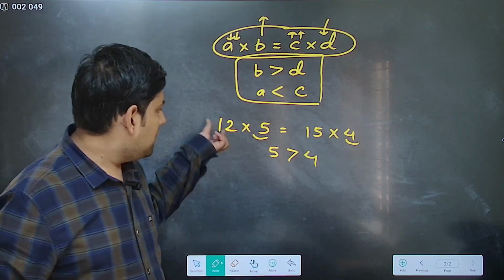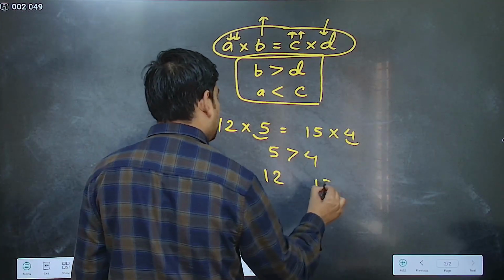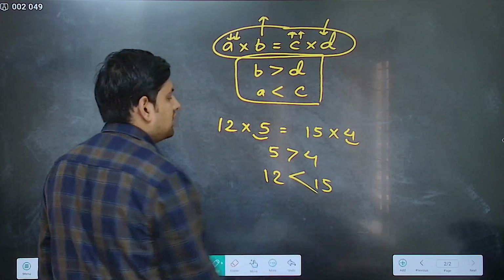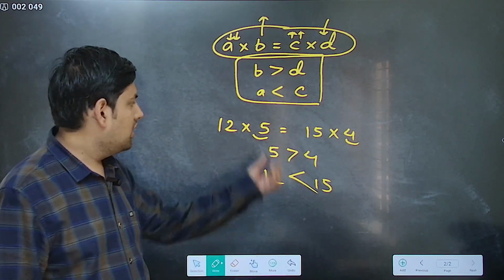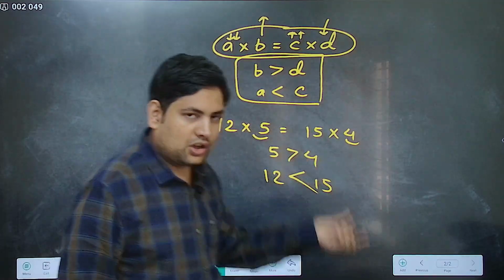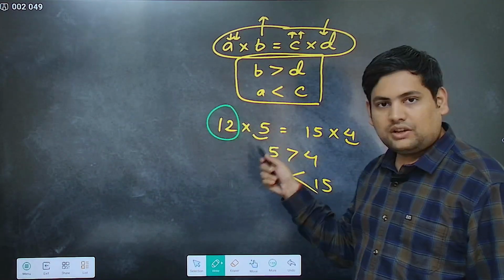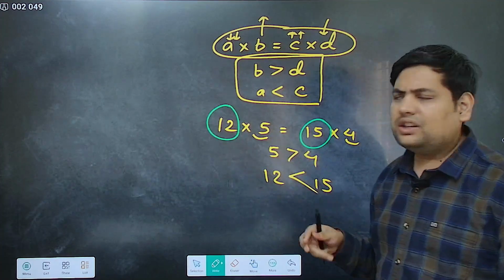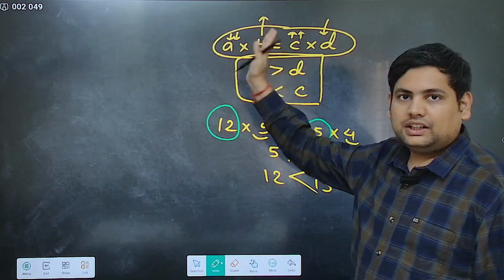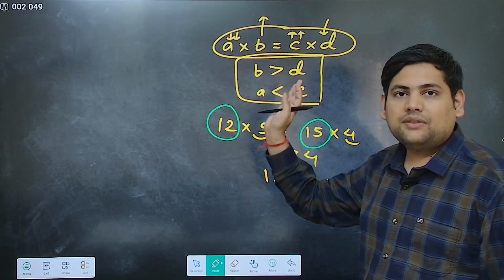Now can you see 12 and 15? What is the sign between them? 12 and 15. Which became greater? 15 is greater than 12. So the sign will always be opposite like this. So if this number is bigger, then the other has to be the smaller one. Understood? That is how it works. If one number is greater, then the other has to be smaller than the counterpart. Otherwise they won't have become equal.